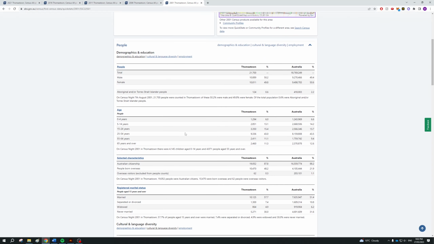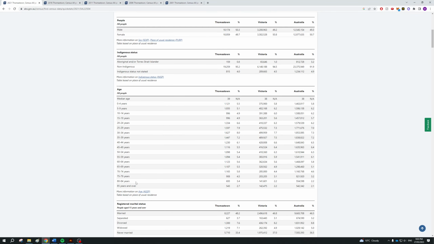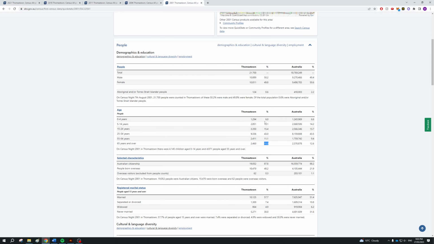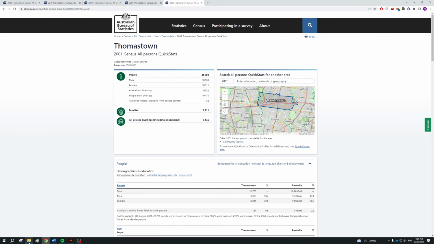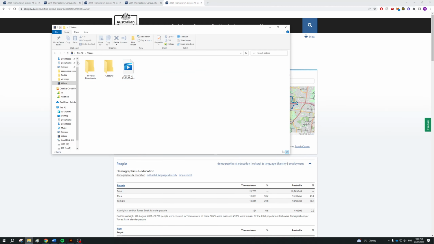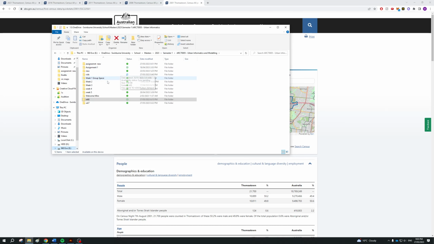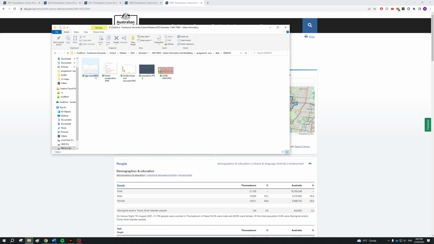And we can compare these simple stats here. So 65 and over, there was 11%. Now, oh, well, it's 85 and over. If we go 0 to 4, there was 5%, now 6%. So again, that hasn't changed much, but something that we might look at is how population might change. In graphs I've looked at age count, family composition, landlord type, population, and the zone.